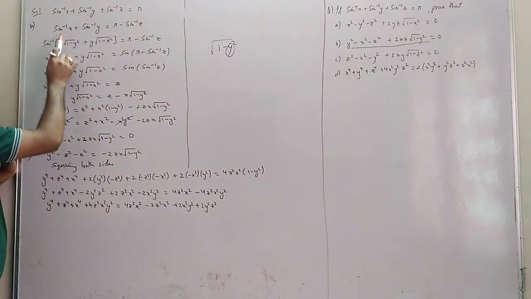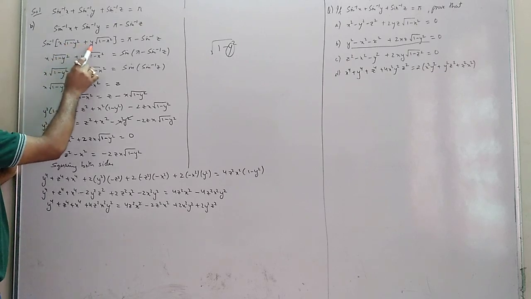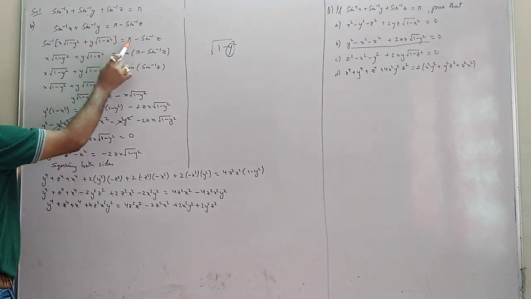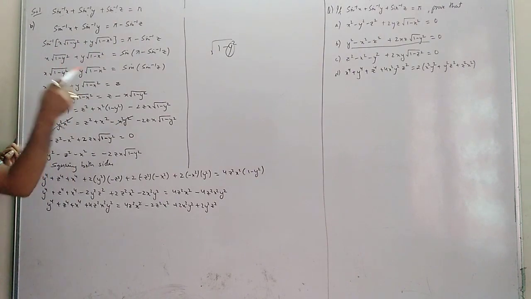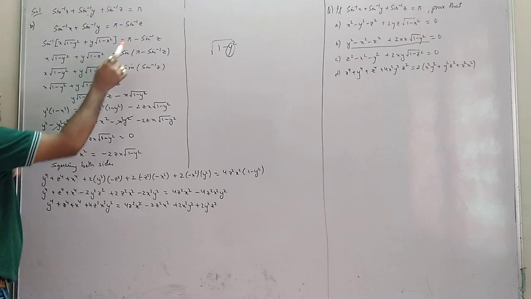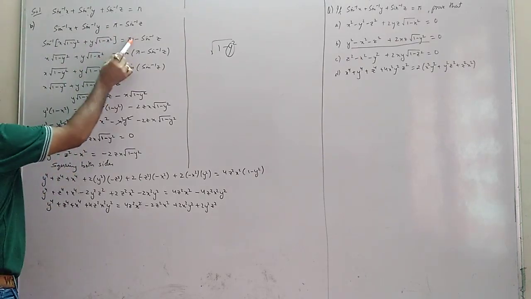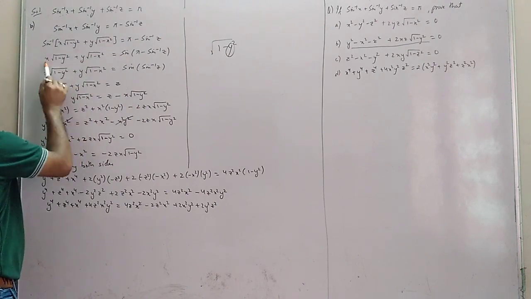Now you apply the formula. Sine inverse x plus sine inverse y gives sine inverse of x under root 1 minus y square plus y under root 1 minus x square, equals pi minus sine inverse z. Now what's my next job? You have to shift sine inverse to that side. We can shift it because we have a terminal here, pi. So this sine inverse will go to that side and becomes sine. The rest, this whole term, is here.